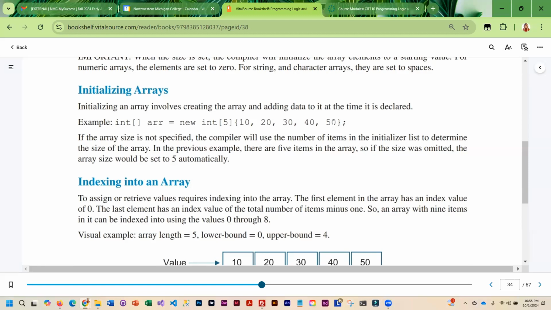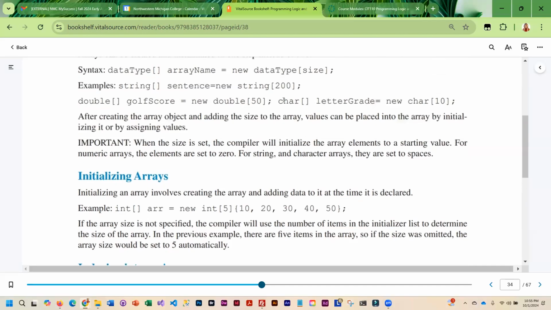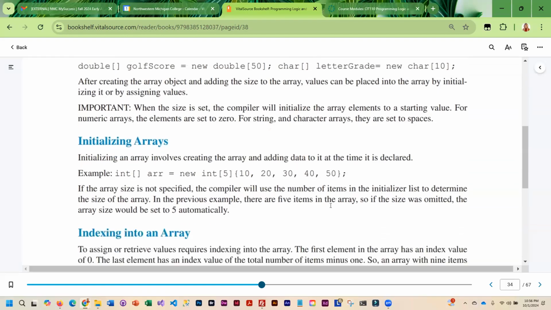And you do not need to fill up the array. So the one with the golf scores had 50. If I didn't have 50 golf scores to enter, I could enter 5 scores or initialize 5 scores or 10 scores, and that would be fine. It's just going to fill up the beginning with whatever you initialize it to.